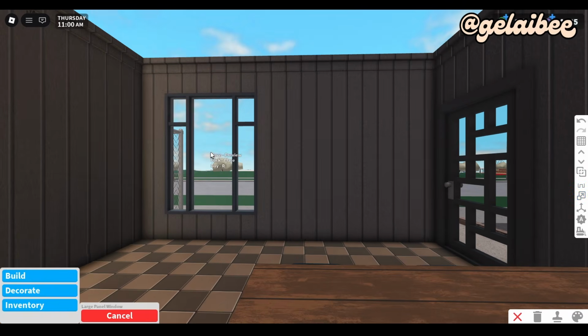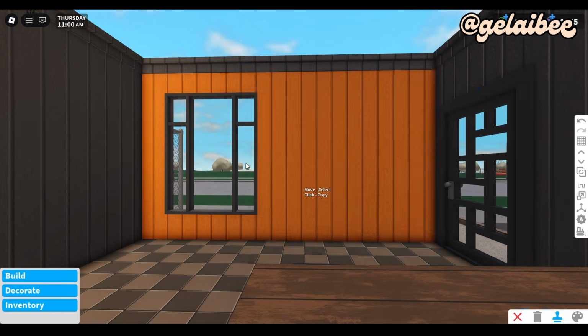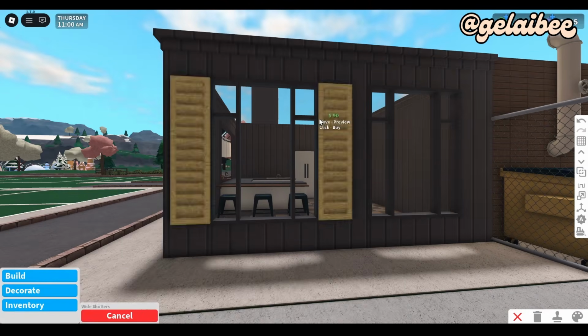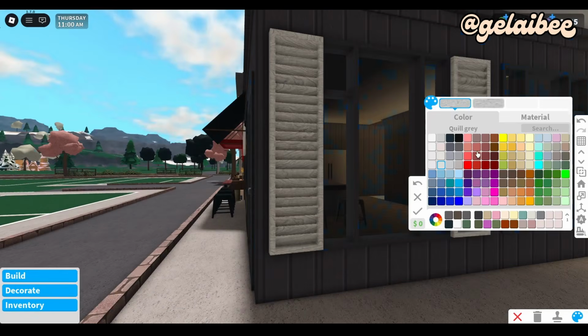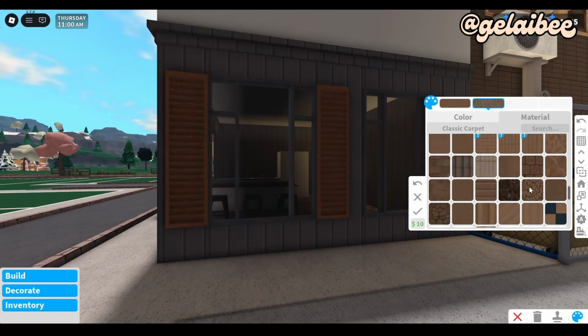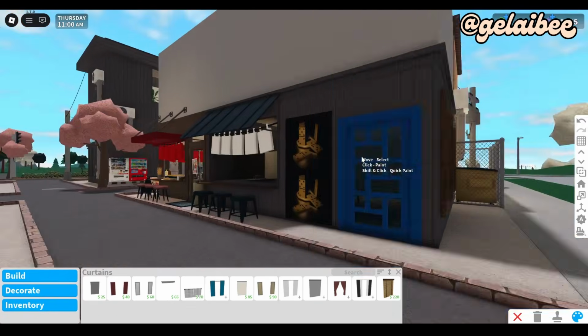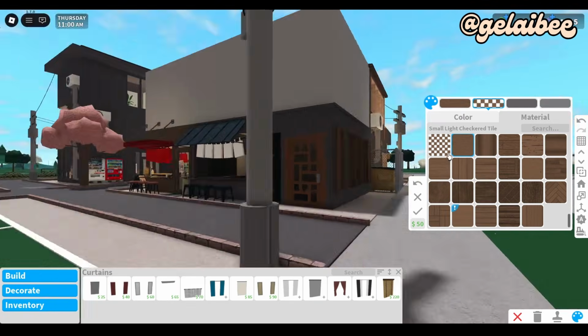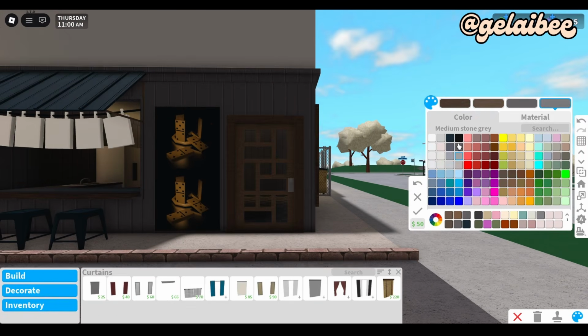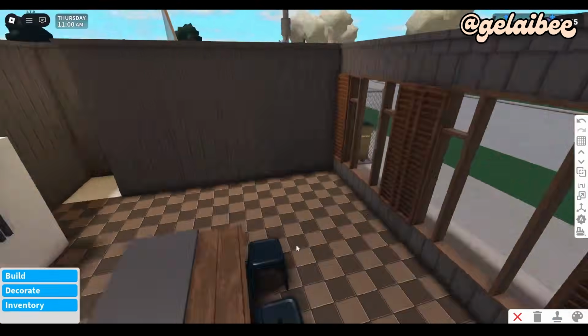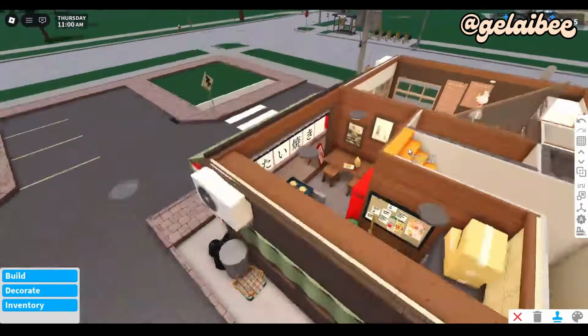For this wall, we are gonna add some windows, and I used the large panel window but rescaled it a bit smaller. It looks kind of plain, so I added a window shutter and colored it to brown with wood texture. I like how the wood is on the shutters, so I recolored the window frame to wood texture. I also changed the color of the entrance door to dark taupe to match the wooden windows. Then I added the same shutters inside the shop to add some decors.